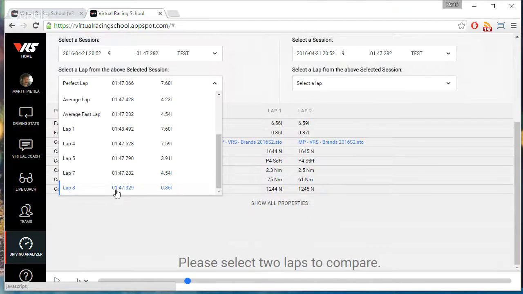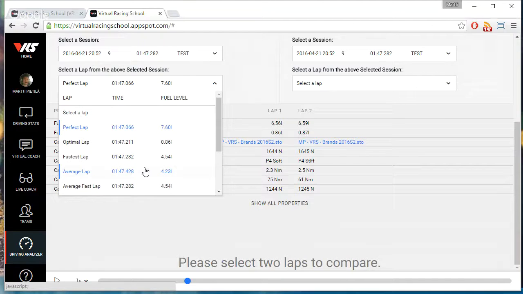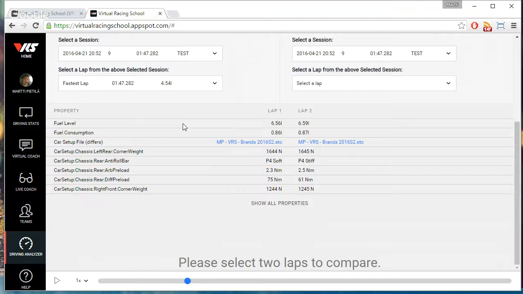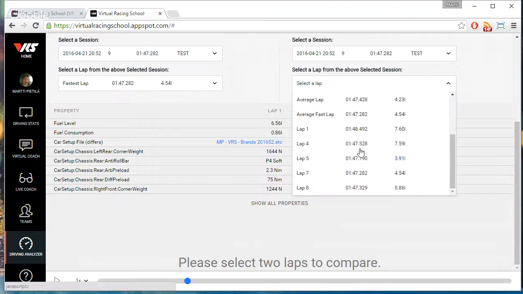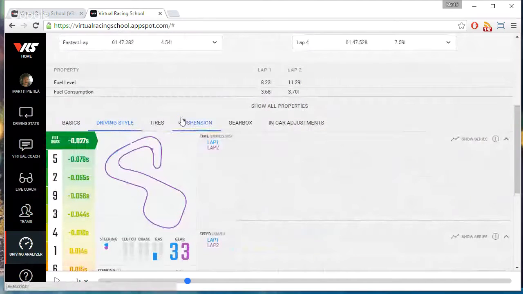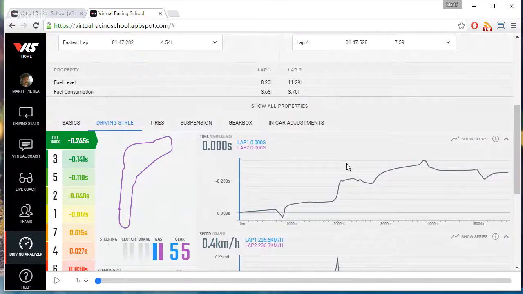But just looking at Dave's couple of laps here, you can see that he's fairly consistent. So in this case, I would probably start to just check out his fastest lap against something else, see if there's anything major in the driving style.